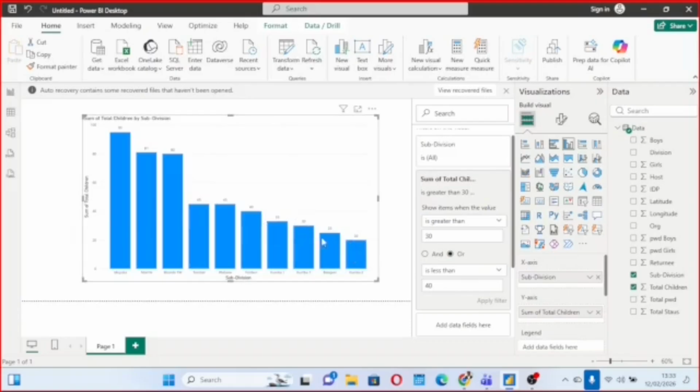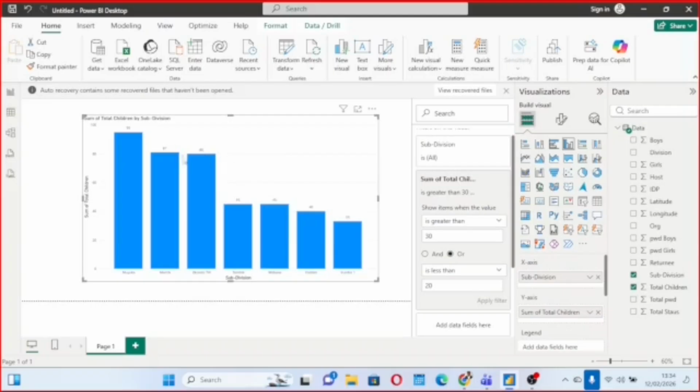We have 20. Let's put or less than 95 and see what happens, and we apply. Or less than 20, and we apply. You see that we want to see things that are less than 20 or greater than 30. So greater than 30 gives an allowance for the data to go up to 95 because it is greater than, right? And then less than 20 gives the data allowance to eliminate anything that is less than. So you just have to be logical, but just understand this and be able to apply it in your data space.